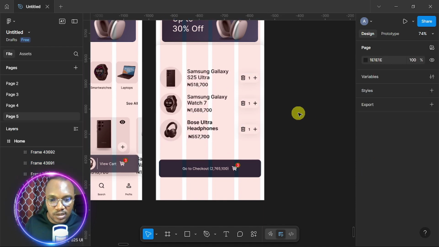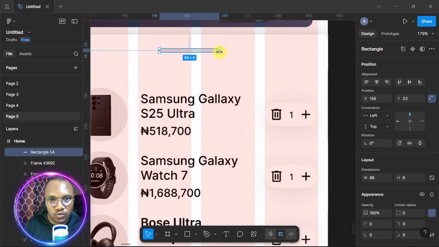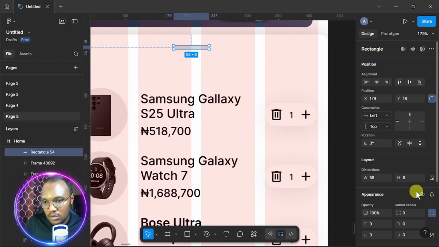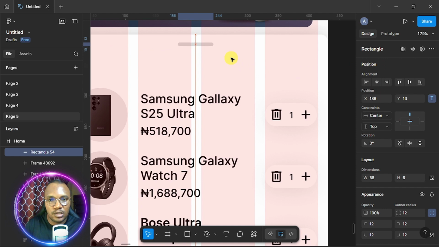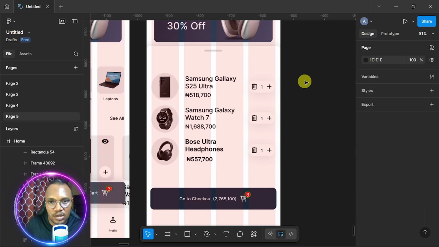Then the next thing we're going to do is have this here. I'll now draw this here. Let me zoom in, just draw something like this. I will then give it a corner radius of 12, aligned to the center, take it up, and I have something like this.